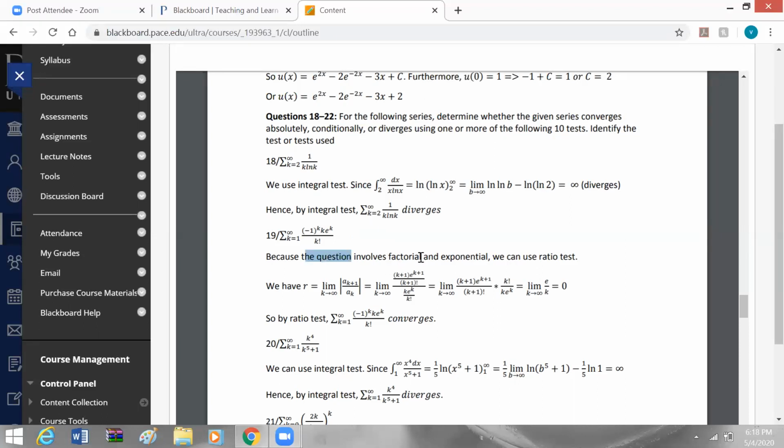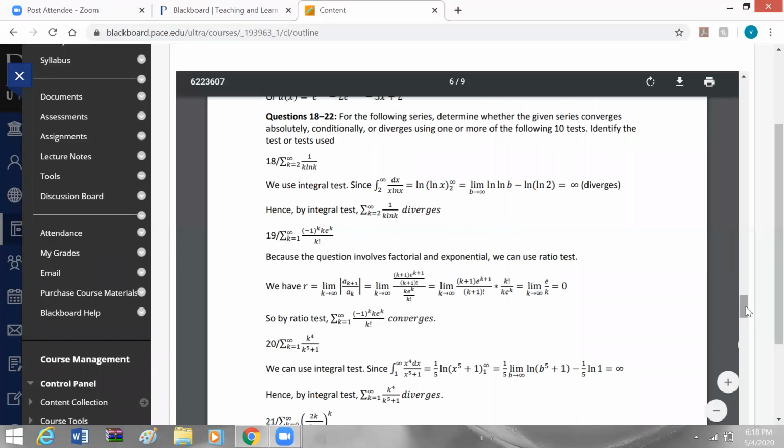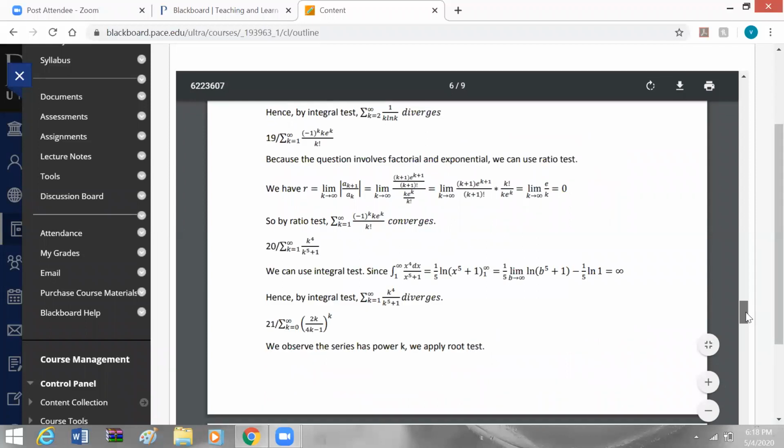So again, when the questions involve factorial or exponential, then we use the ratio test. And we're going to use the integral test, definitely there will be a question like that on the exam. On a quiz, I actually saw people use the integral test for that part instead of the telescoping series. If we know that this is a telescoping series, we can simplify them, but I don't see a lot of people do so.